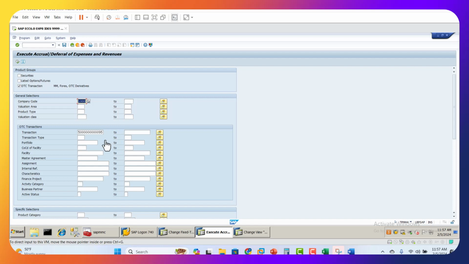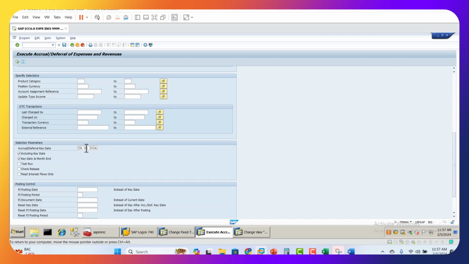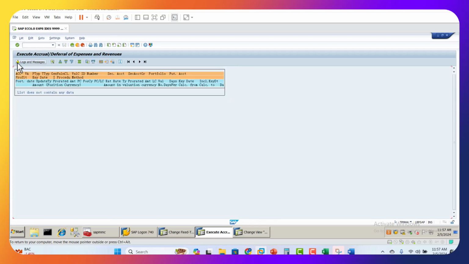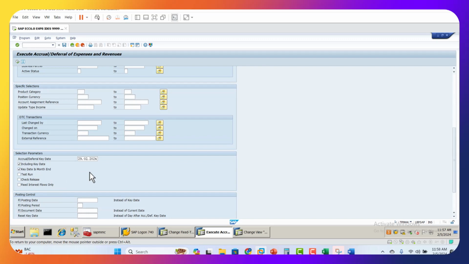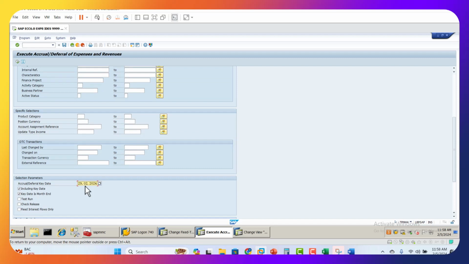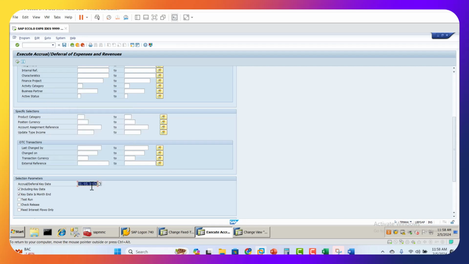Continuing with the accrual posting, the interest expense accrual posting at month end, I've created a new transaction deal ending with 95, company code 1000. The accrual key date is 29th February, that is the end of the month. Now let's run this accrual expense transaction code. I've already run it successfully for this month, as there was some settings config update to be done, which I have done. So let me run it for the next month now, that is March 31st.